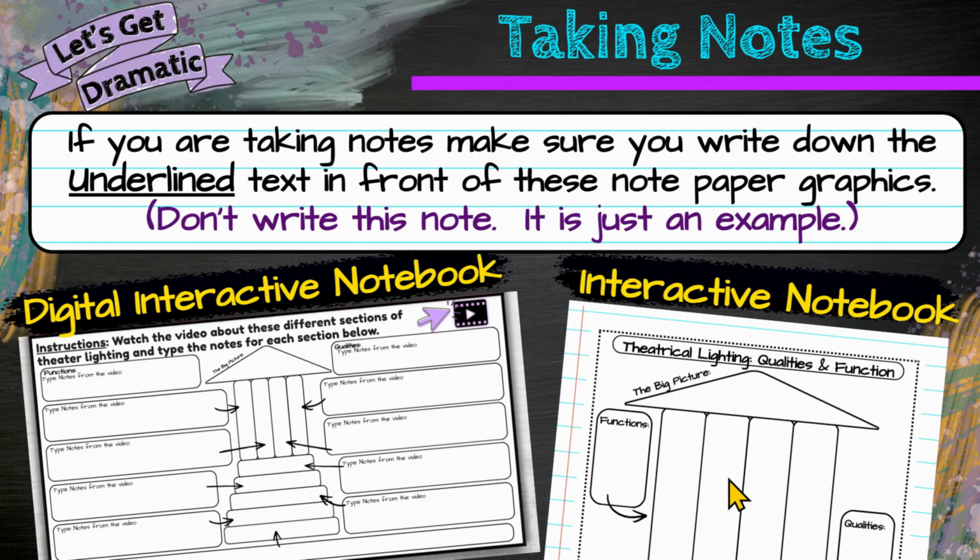You'll need to turn your paper for the physical one. You'll be able to write the ones that are this direction over here in the physical interactive notebook normally, but when we do these ones, just turn your paper to the side so that you can fit all of the notes in these different sections. Just a quick note that each of these different sections has two slides' worth of notes on it. So if you see that the first slide doesn't have a ton of notes on it, don't write your notes really big in that section, because there will be a second slide with some additional notes.